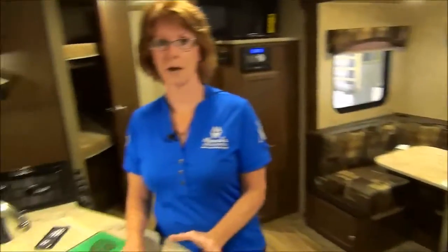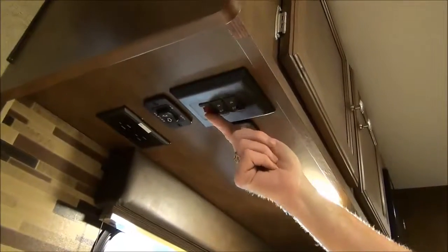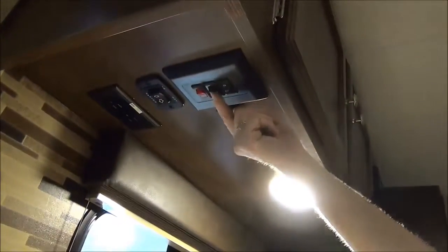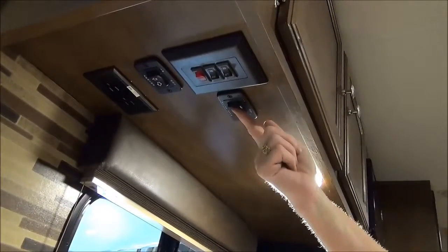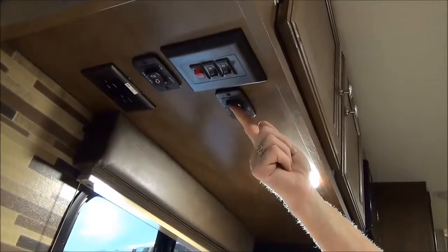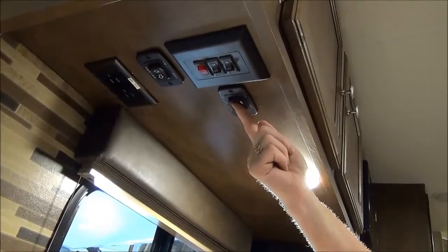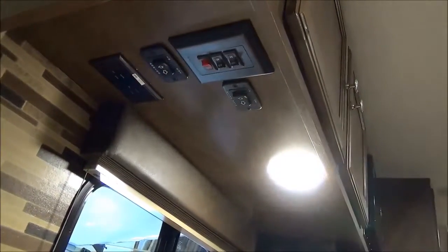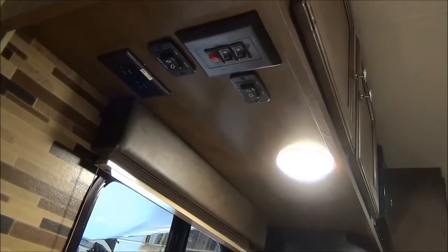As soon as you come in the entrance doorway, you'll have some controls underneath the cabinet. The red light is your awning LED lights, and then you have some other interior and exterior lights. You also have your slide control here, in or out, and the slide room must be all the way in or all the way out to ensure a proper seal. You also have your awning control here, and again, extend, retract.